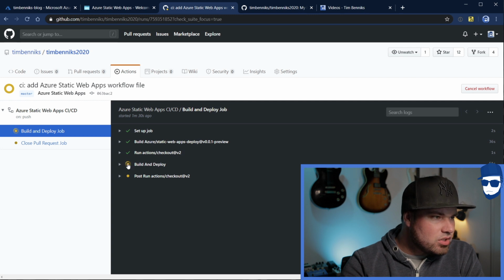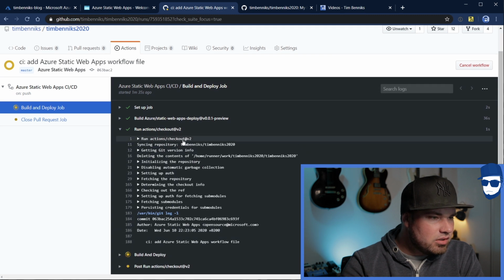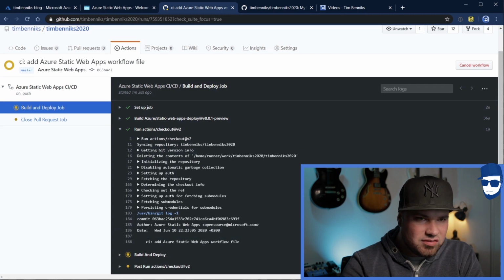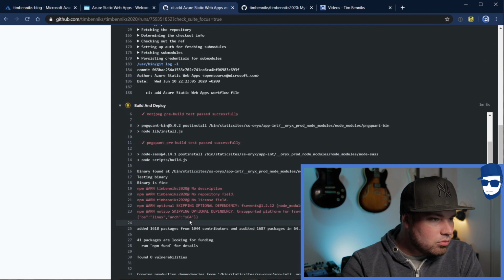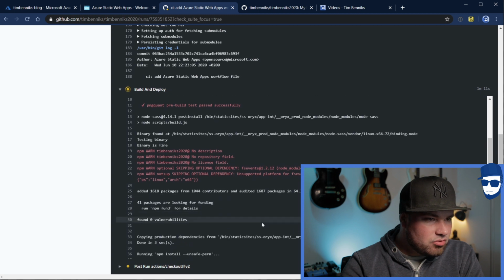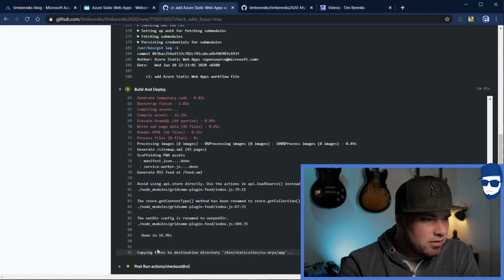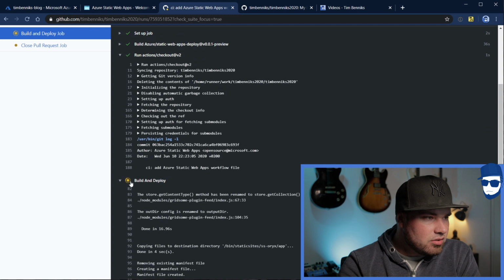So can we check if there's a console output of this thing? Okay, so they did a checkout. Oh, I can actually not see the output. Okay, here we go. Okay, npm install happened. A few moments later, I think now it's done and it's actually copying files somewhere. I think it might be finished. Okay, so it's still running though.